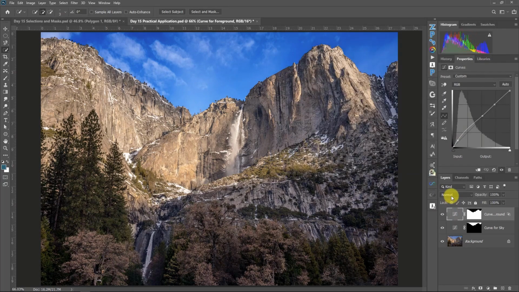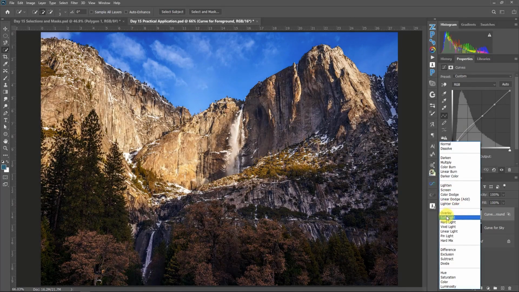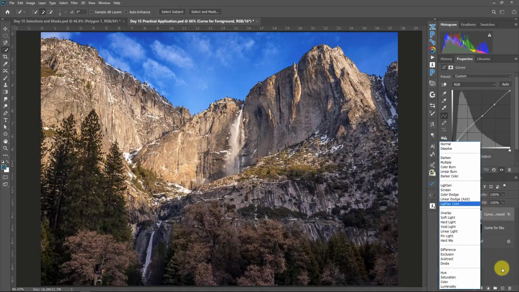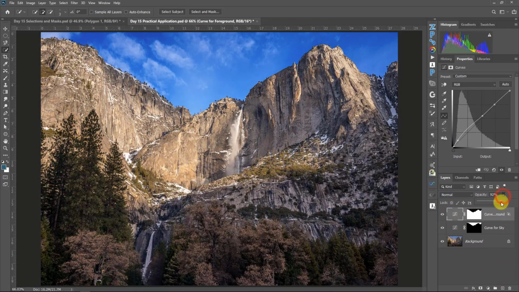Press OK. What would this look like if we used a different blend mode? Not very good, so we won't. Again, experiment. Drop the opacity here a little bit. And look at that. We brightened up that foreground while protecting the darkest dark areas, and then we made a curves adjustment layer for the sky that made the sky nice and bright and blue. Again, if it's too much though, drop that opacity and it's looking good.